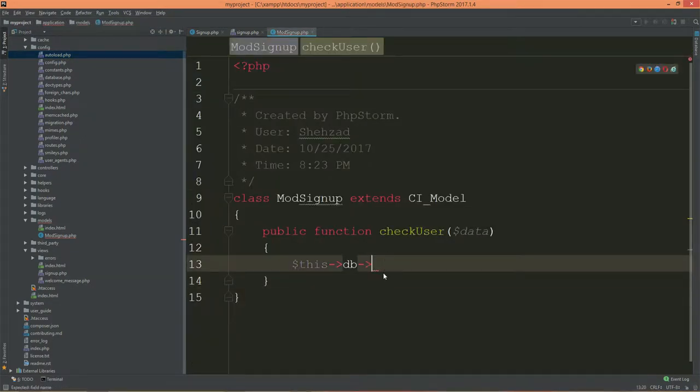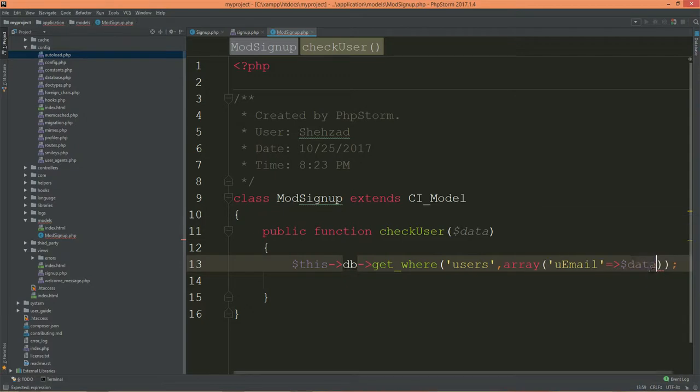Okay, this db, I'm saying get where. What does that mean? I'm saying check out. It takes two parameters. First, the table's name, second, an associative array. So here is your associative array, and I'm saying just check if the email already exists or not. So I'm saying you email, check the email, because this is the associative array.